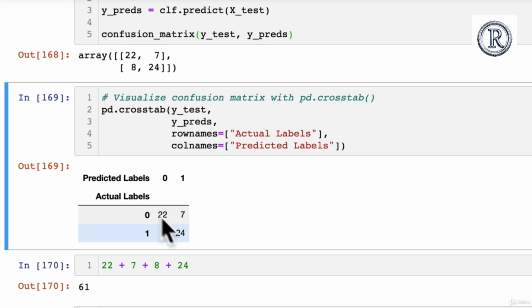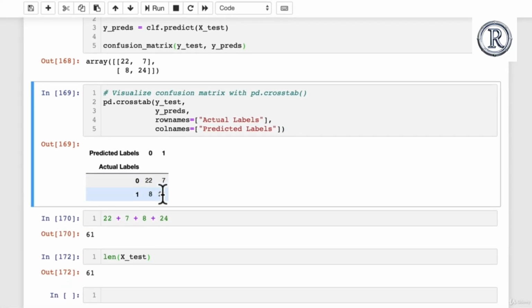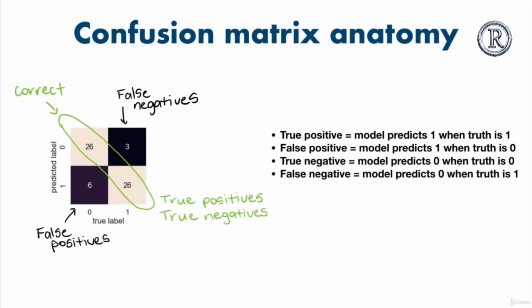In a confusion matrix, where the model got the samples right is on the diagonal. Coming to our confusion matrix anatomy, which we're going to replicate in the next video, we see the correct predictions are on the diagonal: true positives and true negatives. False negatives are on the right side of the confusion matrix, and false positives are down here. Why is it a false negative? Well, the predicted label is 0, but the true label is actually 1. And this is a false positive because the model predicted 1, but the true label is 0. We've seen before what a true positive, a false positive, a true negative, and a false negative are.